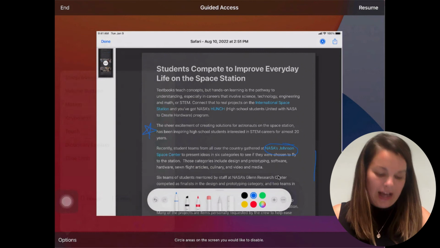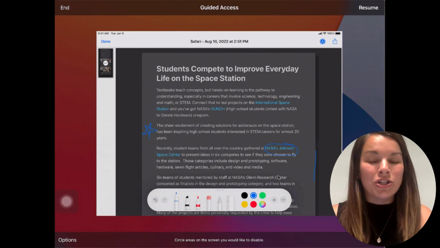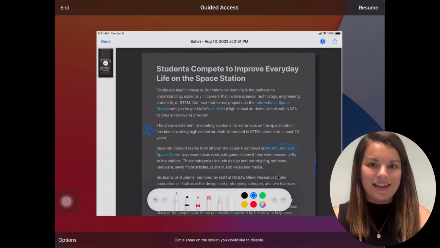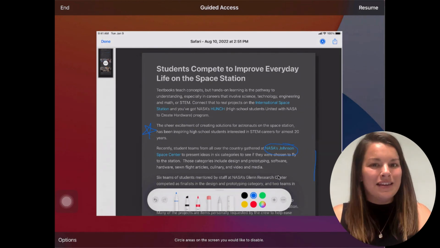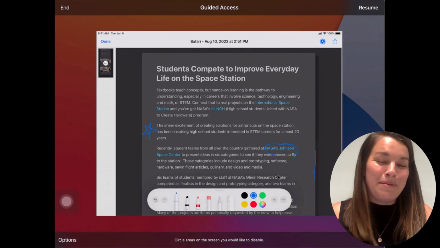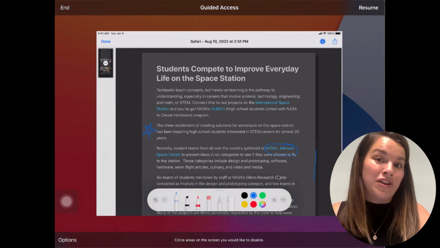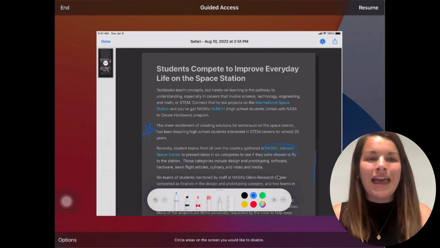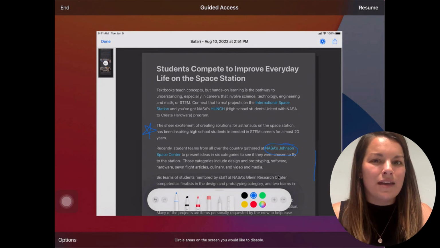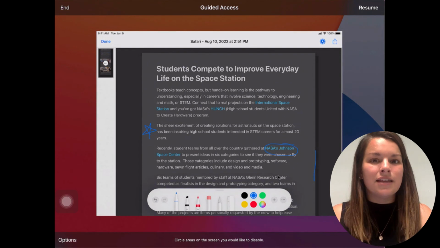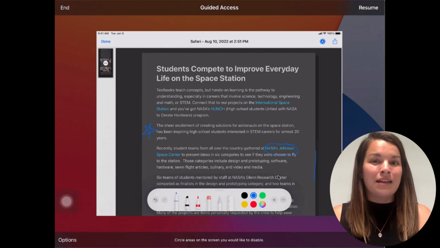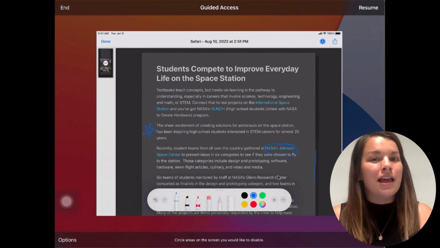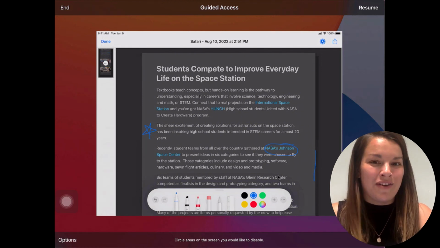I recommend using time limits as a way to empower students to focus, not as a way to punish because they're off task. So I notice Billy. Billy is struggling. Billy's trying to play math games on his iPad instead of working on his reading. Maybe I address Billy and say, hey, I notice you're struggling a little bit. How about we go ahead and turn on your guided access for 10 minutes and let's see how much you can get done. You stay focused for those 10 minutes, maybe we can have 3 minutes where you're able to go and do something creative on your iPad and then we'll put guided access back on.